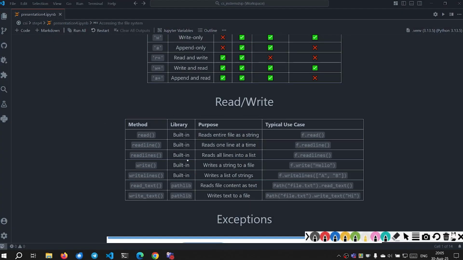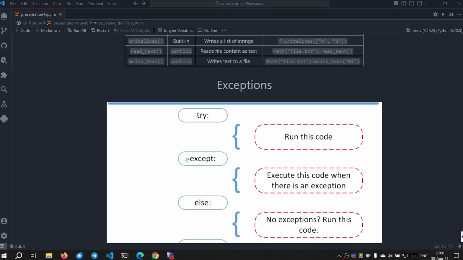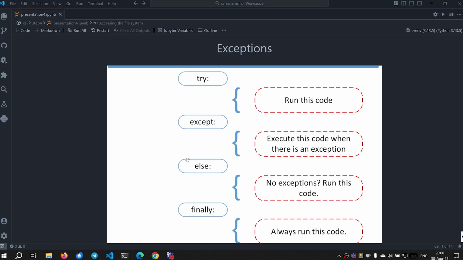After that, we're going to go through exceptions. Errors in programming happen, and sometimes, more often than you would think, they are a sign that your logic works rather than it's not working. So for example, think about this. You're trying to insert something into a database.